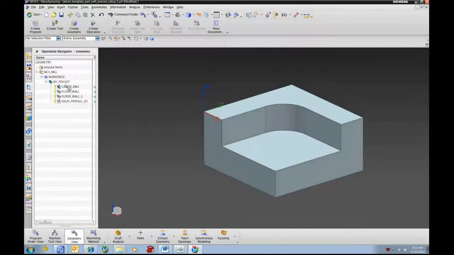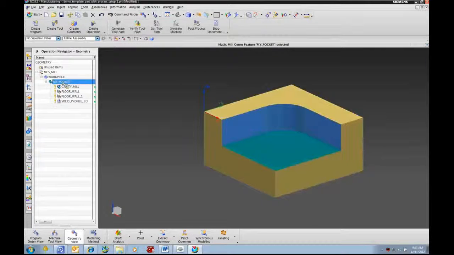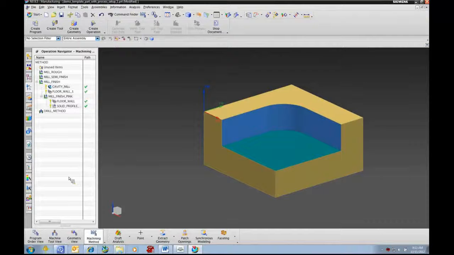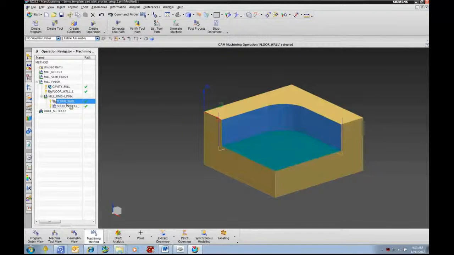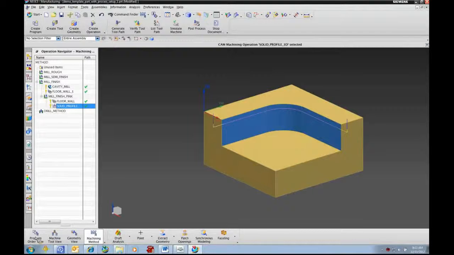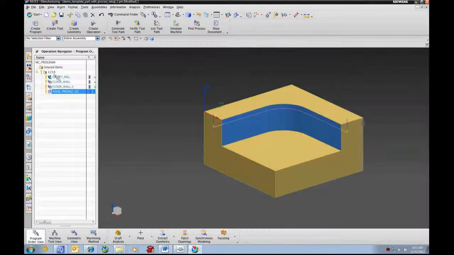If we look at the geometry view, you'll see I've got these in a mill area group, which is my pocket. This is where I choose the cut area in the walls. I've also got a method defined because I like to know that I've intentionally violated the part. So on my tool paths where I'm intentionally going into the part, I'm drawing them in a pink color instead of the normal cyan color. So I have a method for that. And the program we see is program 1, 2, 3, 4.